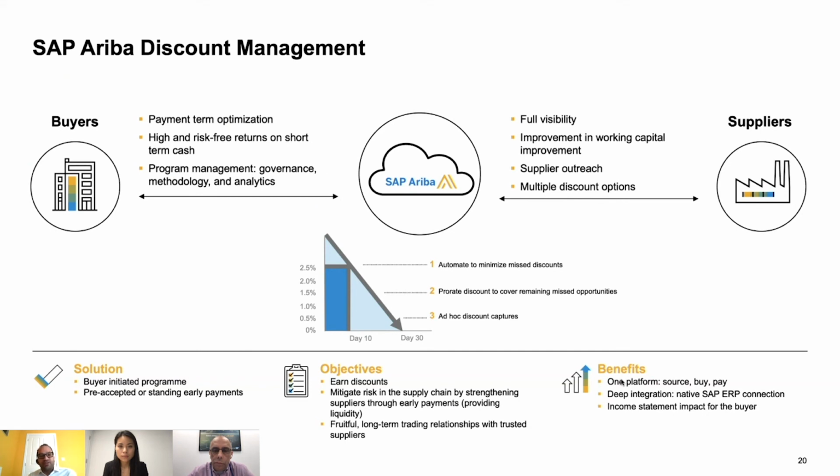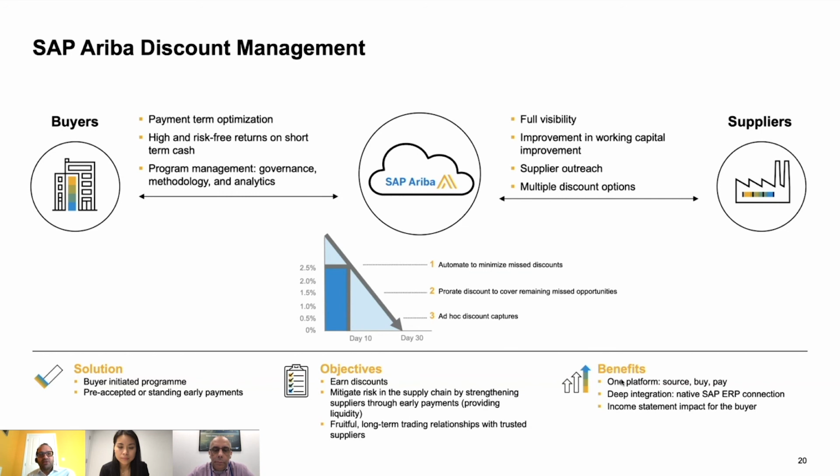So in this example, in the middle of the slide, you can see day 30 as an example of invoice maturity date. But the supplier is presented with multiple early payment dates, and on each of those payment dates, the supplier will see an associated discount amount. So as a supplier, if I want to get paid on day 11, the discount rate will be higher than if I want to get paid on day 21. It's a sliding scale, as you can see in the diagram in the middle of this slide. And basically, it ends up with day 30, which is the invoice maturity date, with 0% discount.